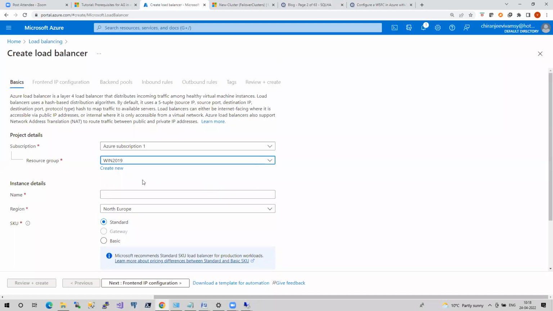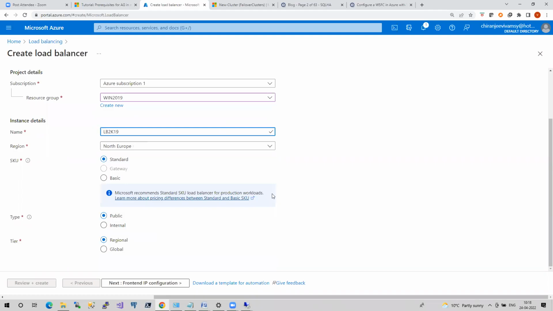I will select Windows 2019 and name it LB2K19. Now again a question for you all, guys. What is this standard and basic? When should I use standard? When should I use basic? If anyone knows, they can answer this.